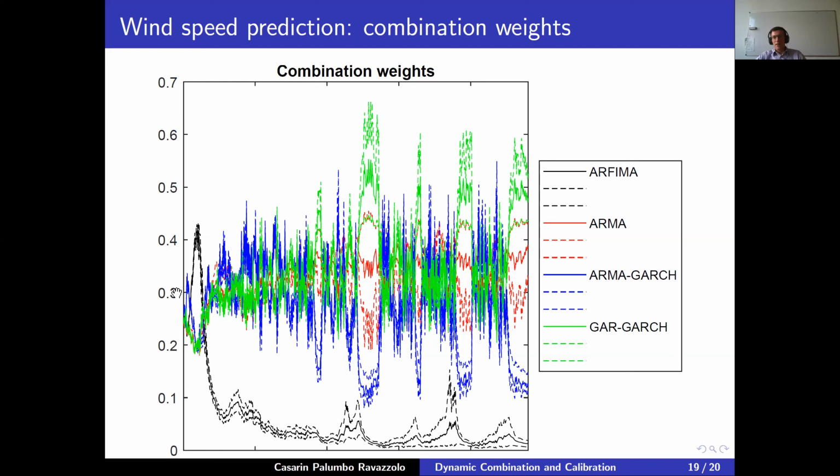On the contrary, the ARMA is the one more stable on average. The ARFIMA seems not to be the way to work with the wind speed, at least looking at the weights in our model. So the type of time-varying volatility for wind speed does not seem to suit a standard ARFIMA approach.